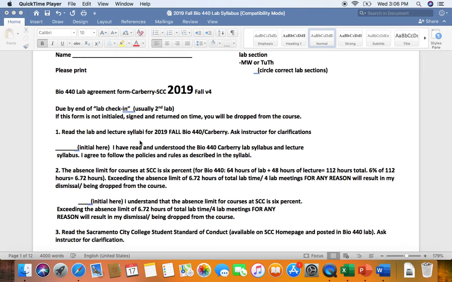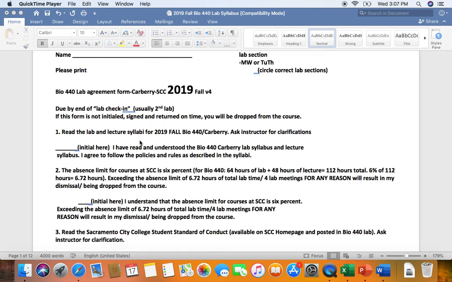The purpose of this short little movie is just to go over a few pages of the lab syllabus, some of the paperwork we'll be turning in when we check into our lockers, check into lab. One important piece of paper we'll be filling in the first day that you come to lab is the lab waiver form. So it will be important that you have the name and the phone number of your emergency contact person. We'll be completing those waiver forms. That's probably the most important piece of paper we need to have you participate in the lab and the course.